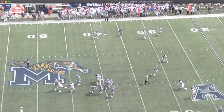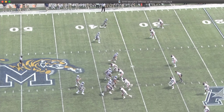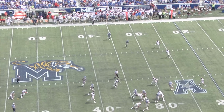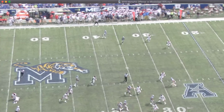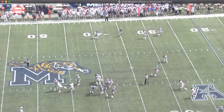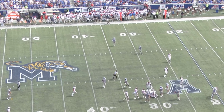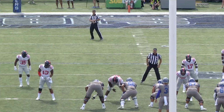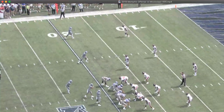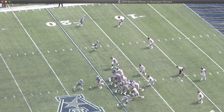And this is something that Norvell really, his base, what he wants to do is a lot of four verts, throwing the ball downfield. That's his thing. And yet when you watch this game, you get through the first quarter, they haven't done it once. Why? Because he just doesn't believe his guys can do it against these guys. So he's got a plan to maximize what his guys can do against the team that they're playing. And that's the sign of flexibility that you're going to see all year. One game, you're going to see bombs away, a bunch of stuff downfield.